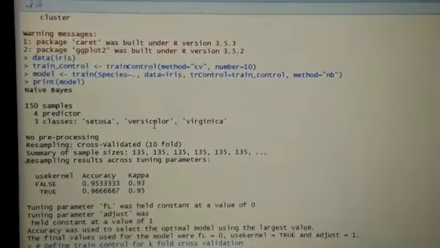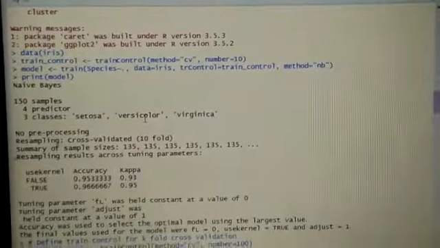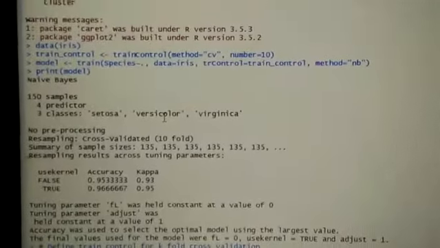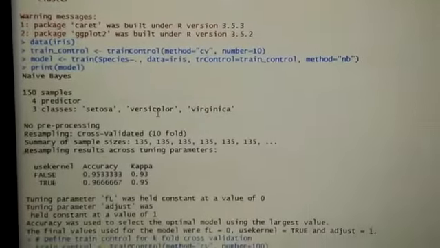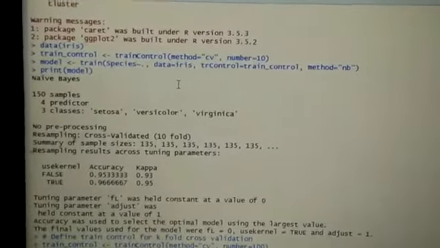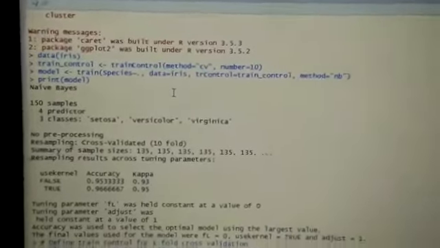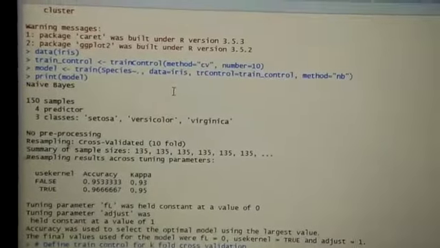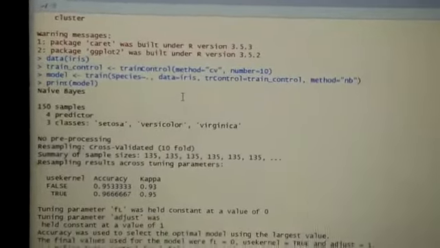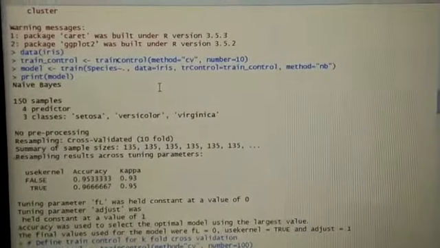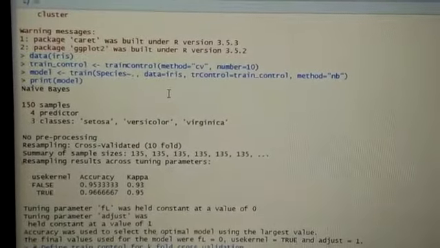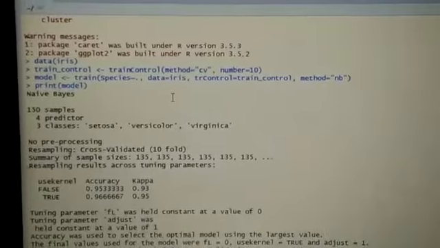K is the number of folds or number of subsets you are going to create out of your dataset. If you mention the k value to be 10, then you will be creating 10 folds, I mean 10 subsets of data. One subset will be kept for validation, I mean the testing process, and the remaining 9 subsets of data will be taken for training. When there are 100 records in your dataset, 90 records are used for training, and again some 10 records will be taken for the validation process, other than the previous ones.